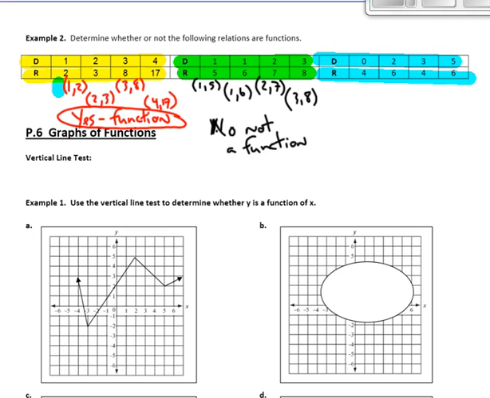When I look at the last one then, I've got the ordered pairs 0, 4. When I plug in a 0, I get a 4. When I plug in a 2, I get a 6. When I plug in a 3, I get a 4. And when I plug in a 5, I get a 6. Okay. Notice that the range repeated, but that's okay. Ranges repeating is not a problem. We worry about the domains repeating. So each time I plug in a different number, I get a different result. If I were to plug in a 0 any other time, I'm only going to get a 4. So the answer to this one is yes, it is a function.